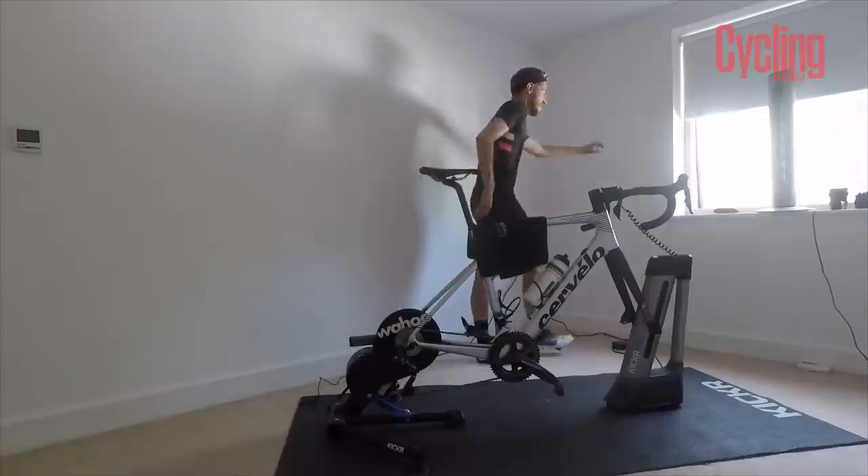Okay, effort done. The lactic acid is so bad — oh my god. My legs just seized up in about the second third. I was trying to do what Phil said and split it into thirds, but the segment just starts so steep you basically don't have an option but to bury yourself from the very beginning. By the time I crossed the line it was just absolutely holding on — completely cooked. I was also surprised because the front end kicked up so much on the Kickr Climb right from the very beginning — it just went straight up. Looking down at my Roam I could see it was 15, 16, 17 percent upwards and just wasn't easing.